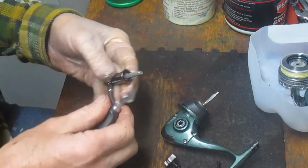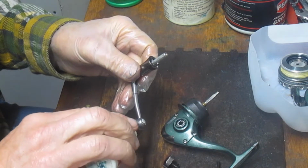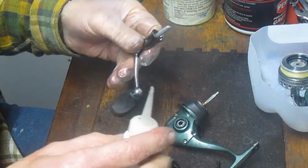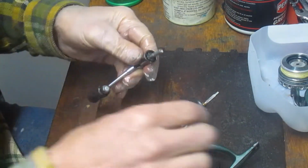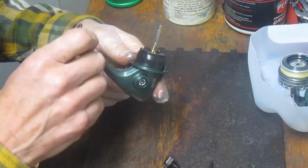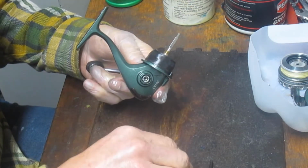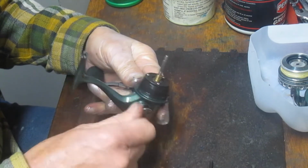Now it says 6 ball bearings. I'm guessing one might be in the handle here, so I'm going to just put a drop of oil in here. I'm not sure if it's there or not. Doesn't hurt to put oil on things. If it's not needed, eventually it'll evaporate. If it is needed, then you've taken care of the service. So when in doubt, put some oil there.